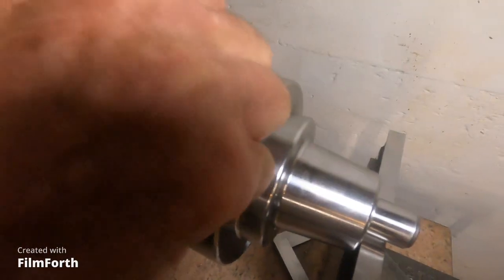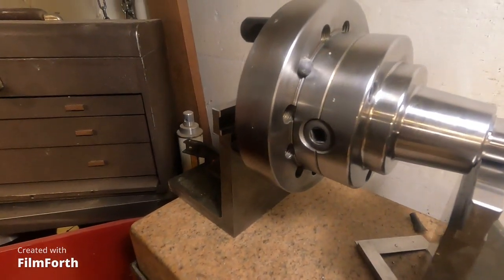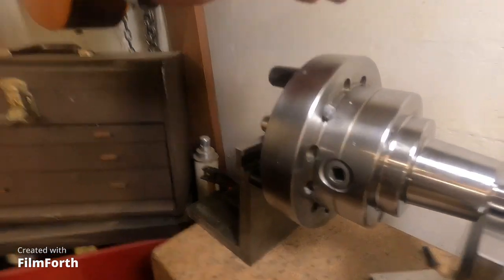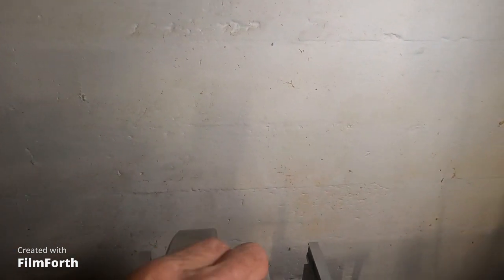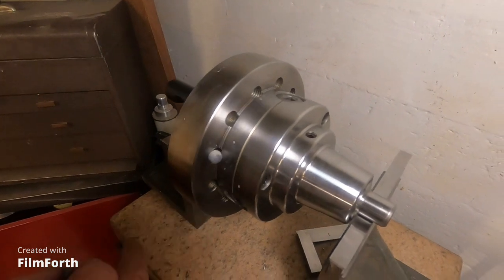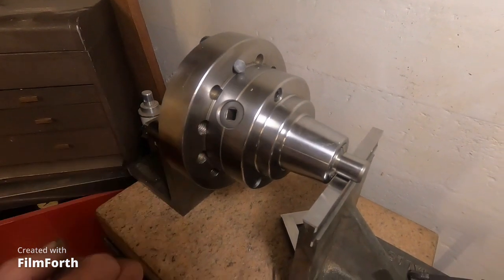Oh, let me stick one in here. See if I can jam one in there. Oh, look at that. I think it's going to take two musket balls. I don't know if that one's going to stick, but I'll squish them and get them in there, and maybe a dab of epoxy glue, and I'll have that thing balanced up. I just want to see if this thing's going to work, and I want to talk about 5C collets.